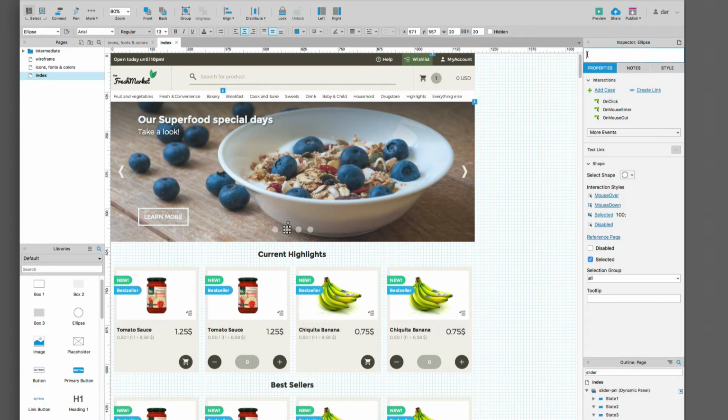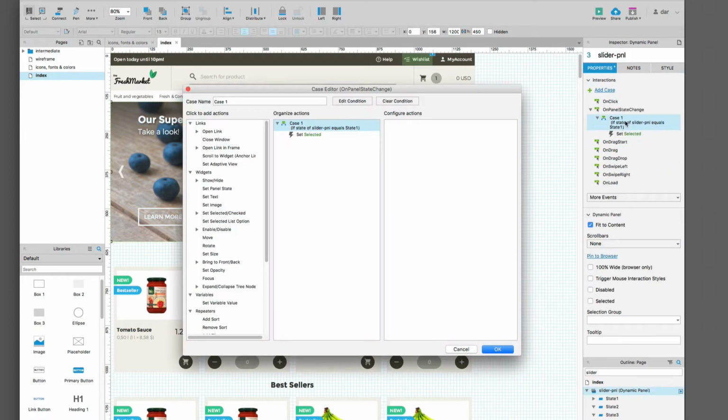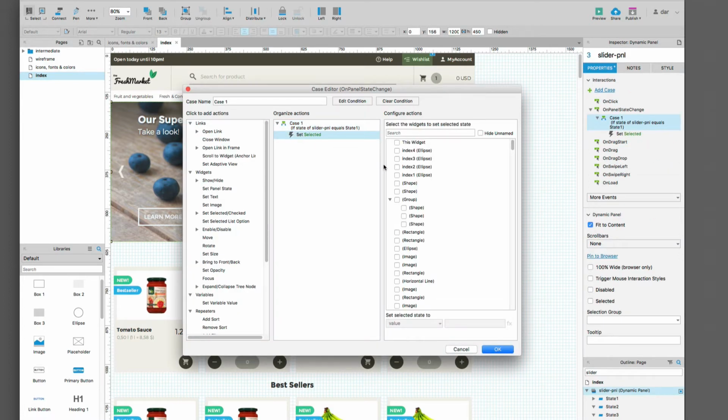This is our index 2. Three and 4. Because otherwise I don't know which ellipse I have to choose. So double click this again here and set selected, and we say index 1 and value is true.